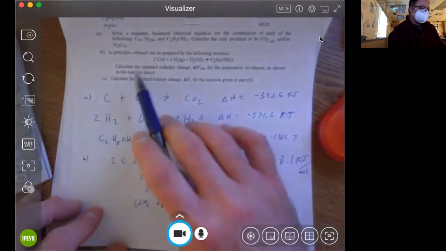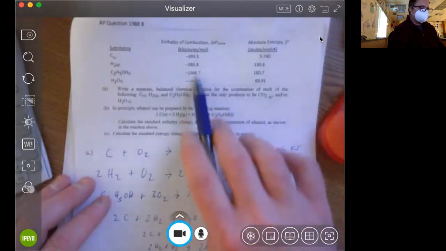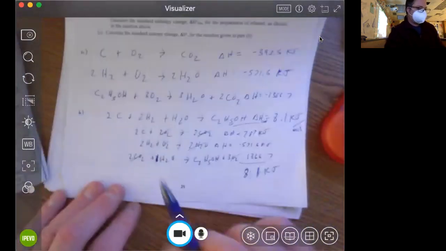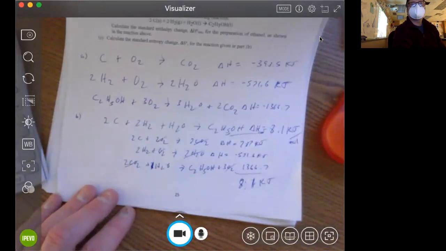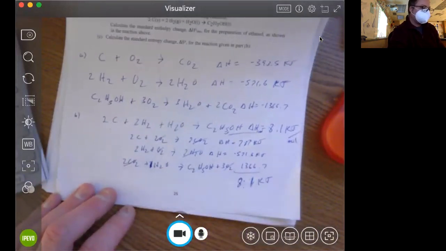I think you probably can do heat of formation with this with the ones they're given. Hess's law, I mean, you could take products minus reactants, but Hess's law works nicely for this.